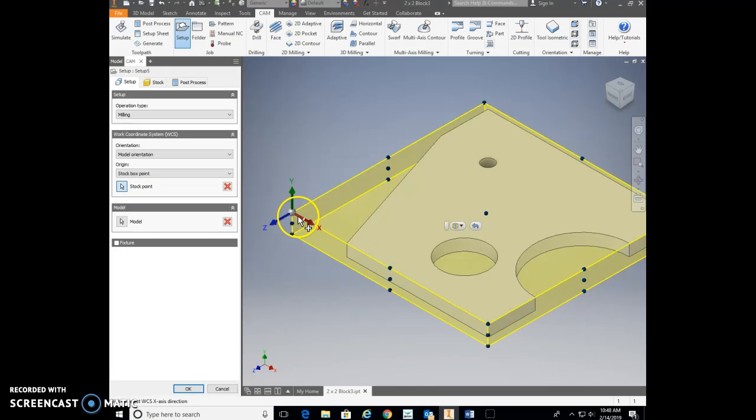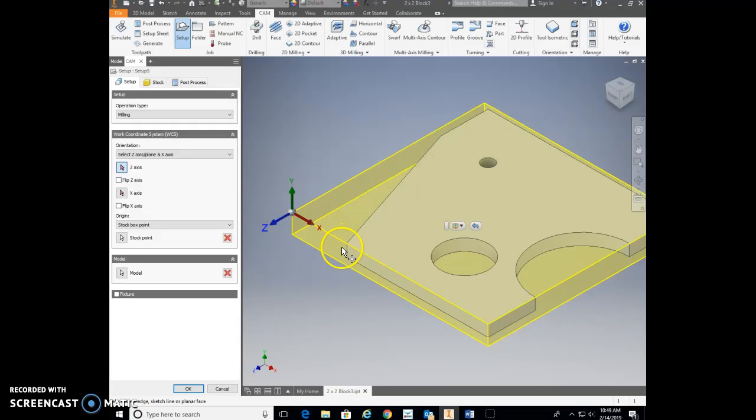But now, however, I want my X to be the side-to-side measurement, my Y to be the up and down measurement, and my Z to be coming straight out of that top surface. To do that, I'm going to click on the shaft of the Z coordinate, right there, and then go over to my part and click a vertical line somewhere on that part. So I want my Z to line up with that, and click, and that worked really nicely and put me in there perfectly.